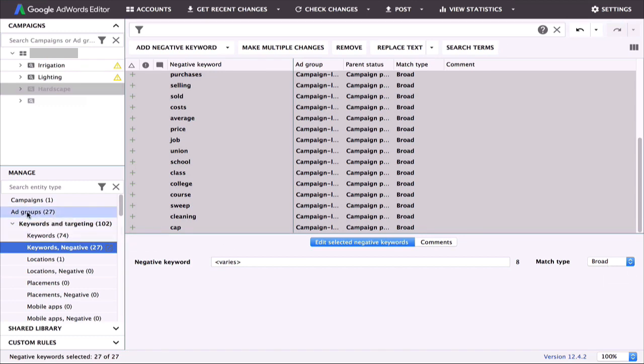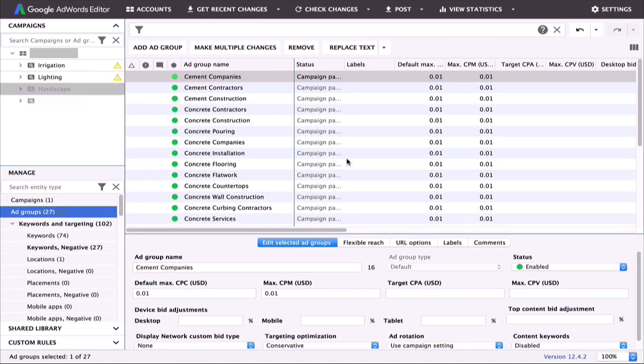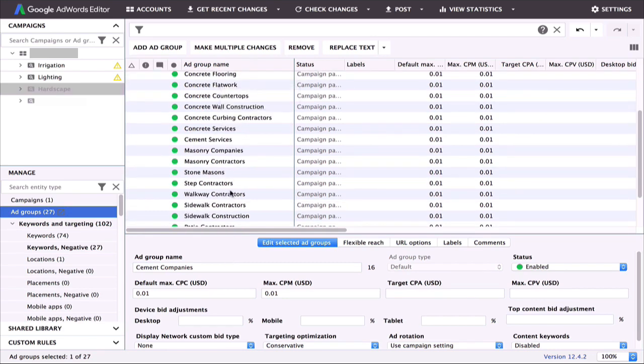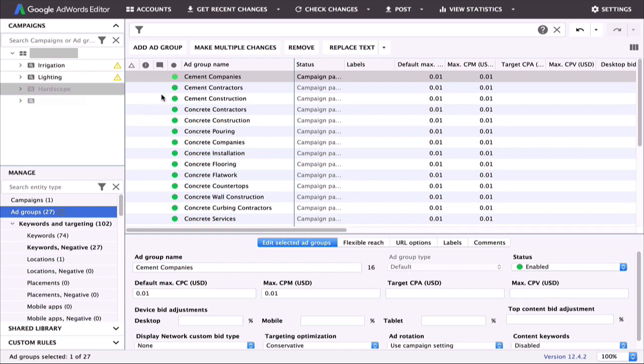Now what we want to do is go to our ad groups and set our bids. You could choose to set your bid across your entire campaign as the same. I set these at the ad group level because it's going to save us a little bit of time. And there's no way you're going to be able to guess exactly what the bid for a specific keyword should be until data is coming into your campaign.